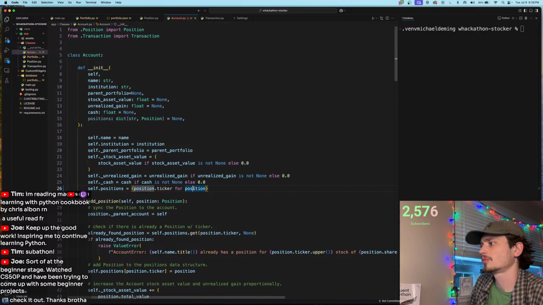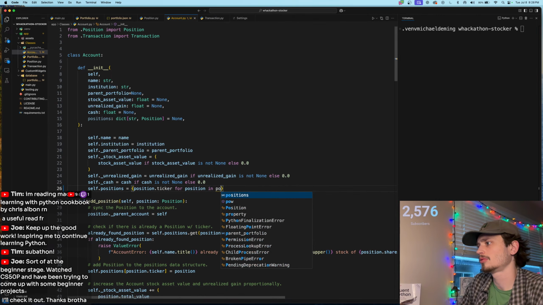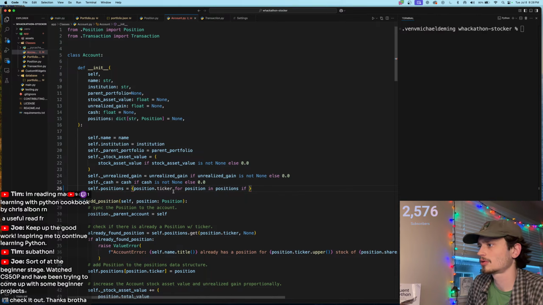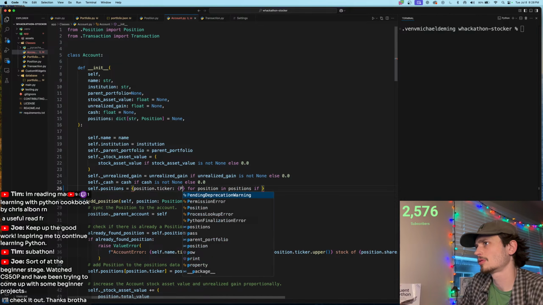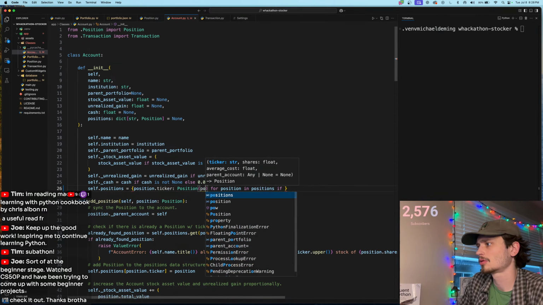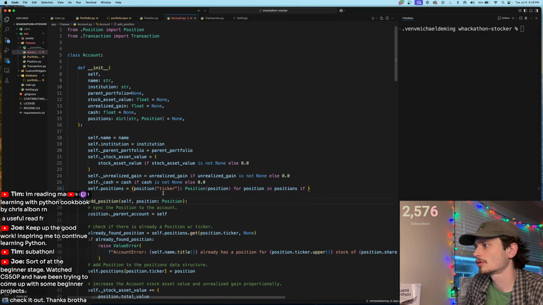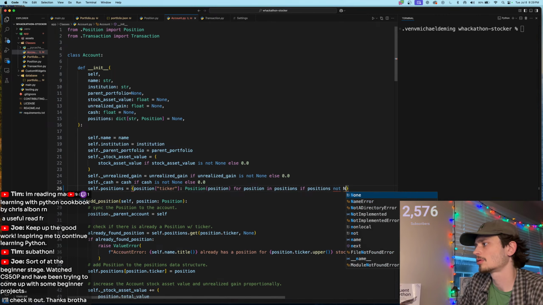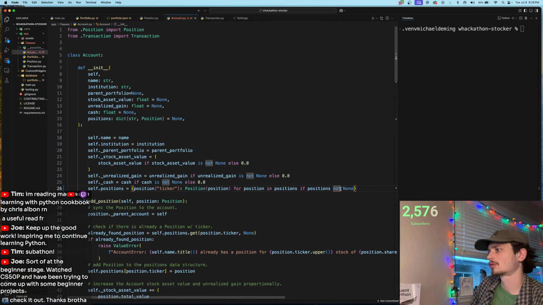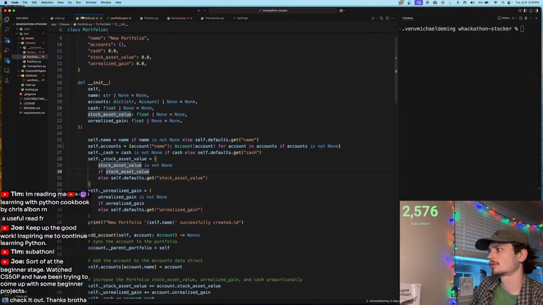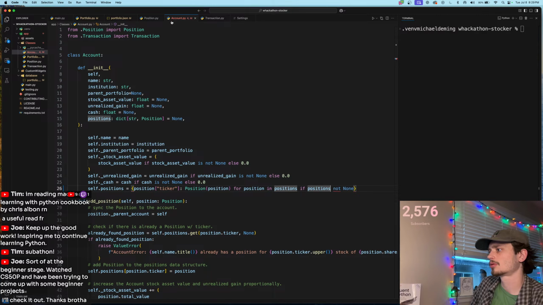Position ticker for position in position.